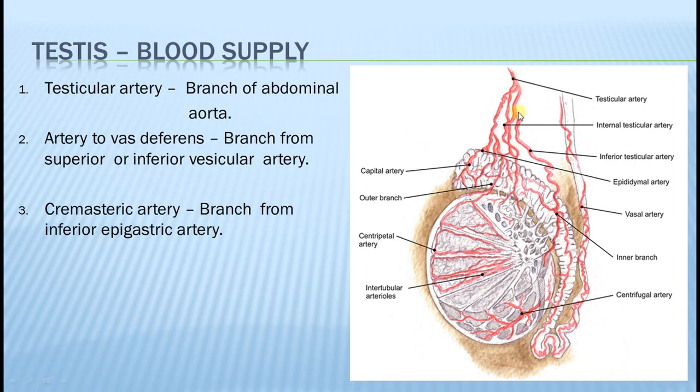You are able to see these branches of the testicular artery break into numerous small branches, and then they line the seminiferous tubules, each lobule, thereby forming the tunica vasculosa. Centripetal arteries form interlobular branches, and that is the epididymis and the vas deferens. You are able to see here.